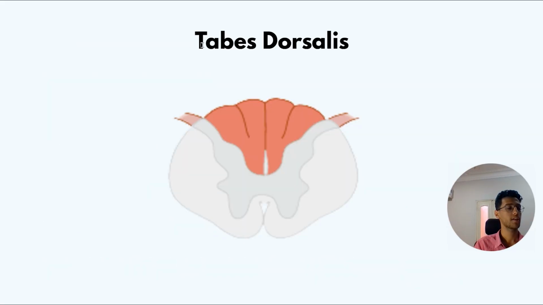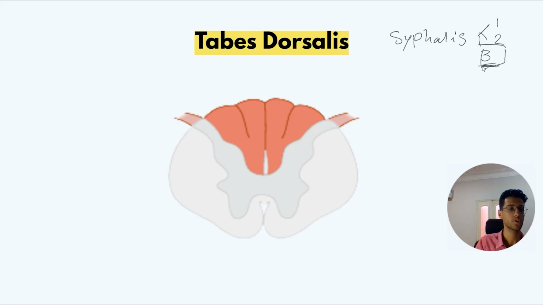The third condition we have is tabes dorsalis. Tabes dorsalis is caused by a bacterium from the spirochetes. It's Treponema pallidum that causes syphilis. Okay, and we have 3 major phases of syphilis. Phase 1 causes chancre, phase 2 has rash and generalized lymphadenopathy, and phase 3 causes neurologic and cardiologic findings, and tabes dorsalis is one of the neurologic findings of phase 3. Phase 3 causes gumma as well.